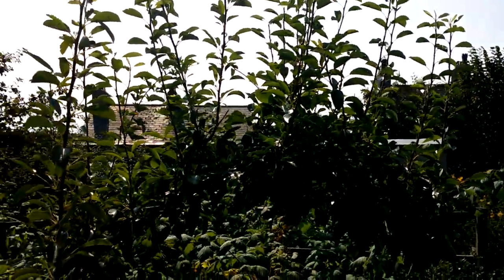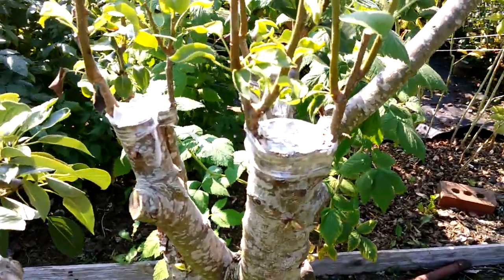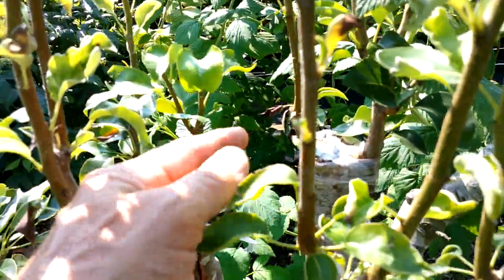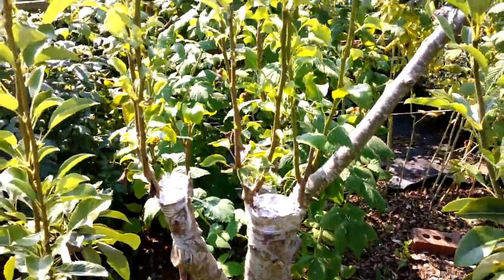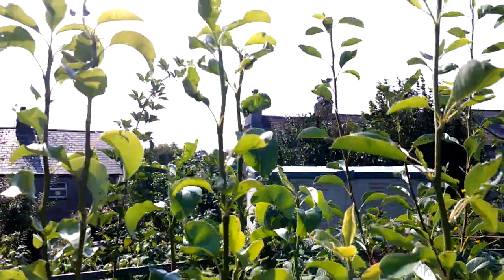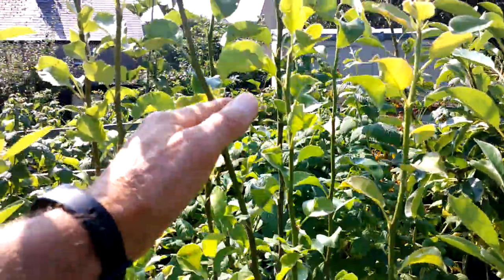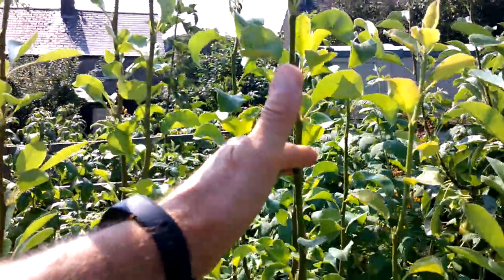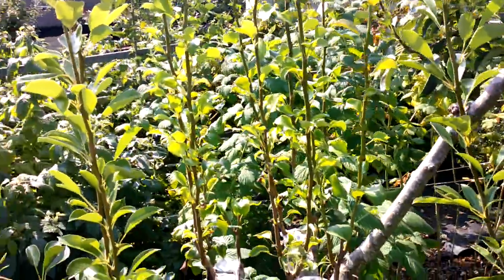Some of the grafts I actually cut back, or cut one or two branches away that just didn't seem to be in a suitable place. But they've done phenomenally well. I'll probably prune them half back because I think come wintertime, the gales we normally get will just rip those off. So I will prune them hard back - I'm very pleased with how those have done.